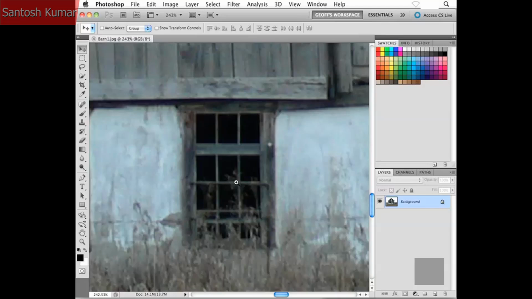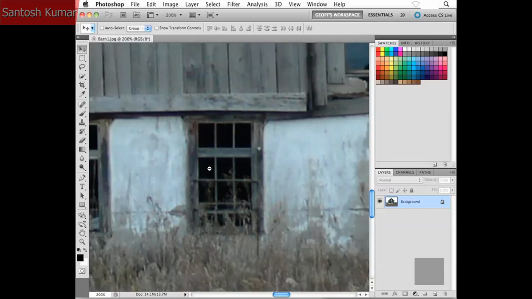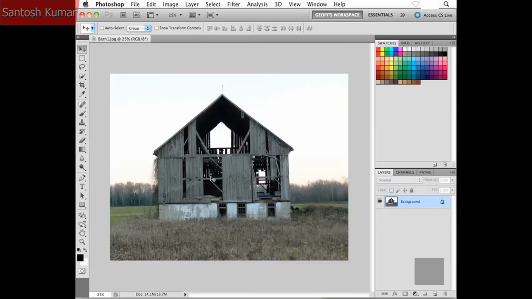So I'm going to go Command and spacebar, or Control and spacebar on the Windows side, and then throw in Option here on the Mac or Alt on the Windows side. So now what I have held down is Command, spacebar, and Option on the Mac at least, or on the Windows side it's going to be Control, spacebar, and Alt. Don't let your hand cramp up on you. And then notice that the magnifying glass tool now has the minus inside it. Single click to zoom all the way back out. Something like that. Pretty cool. Let go of your keyboard, give your hand a rest, and you're all the way back to the Move tool. Very cool stuff. Okay, awesome.